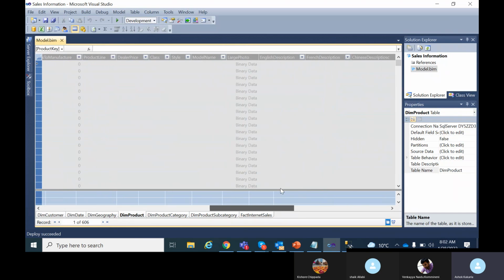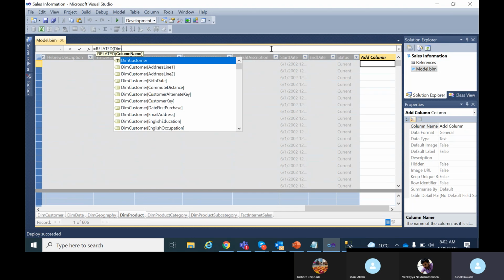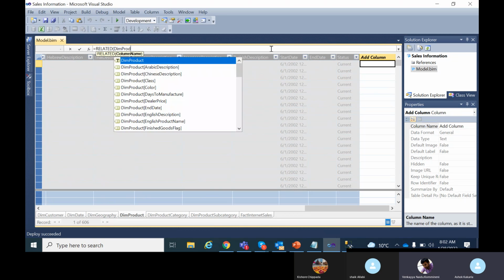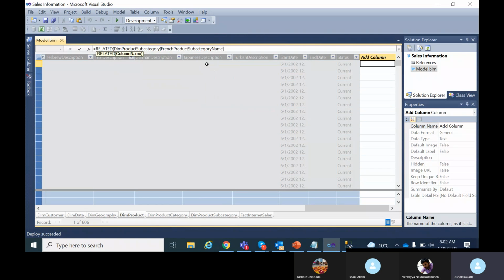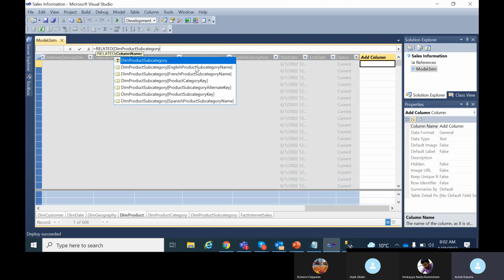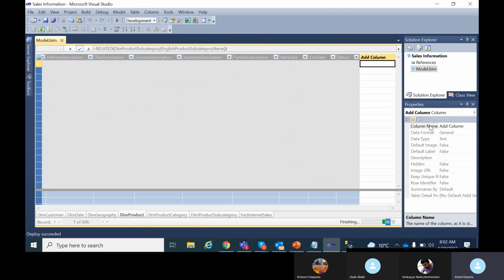Before creating any hierarchy, first I would want to bring one particular column: equals RELATED of dim product subcategory, English product subcategory name. Let me take this as product subcategory.